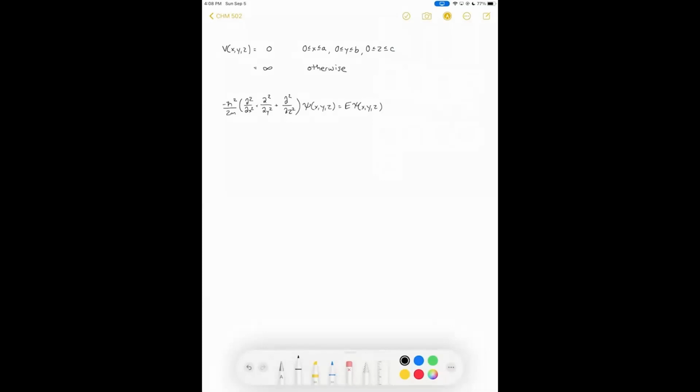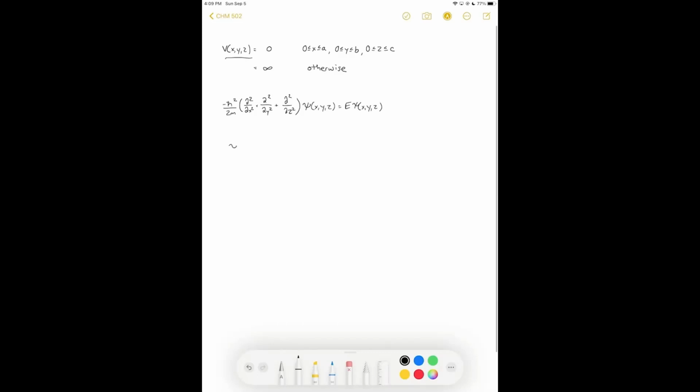Now, how do we solve this equation that looks much more complex? It turns out that it's actually rather straightforward. And we have to introduce one reasonable assumption. And that is, since our potential energy function of x, y, and z is independent of x, y, and z, so there's no x or y or z dependence, it's just either 0 or infinity. What we can do is achieve a separation of variables and assume that our function is three independent functions, only based on x, y, or z.